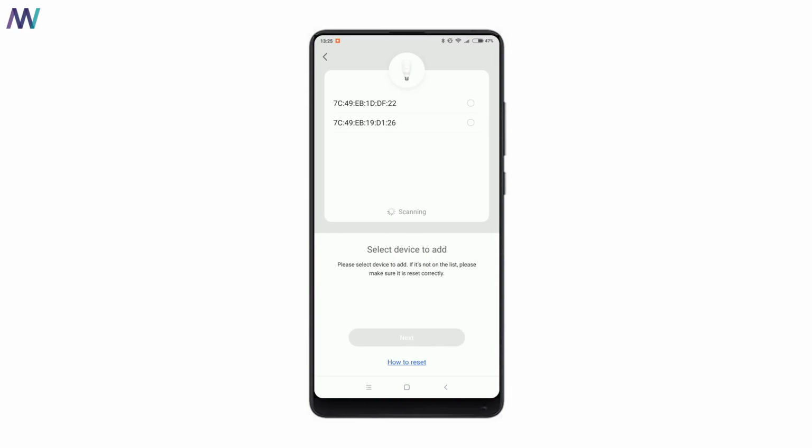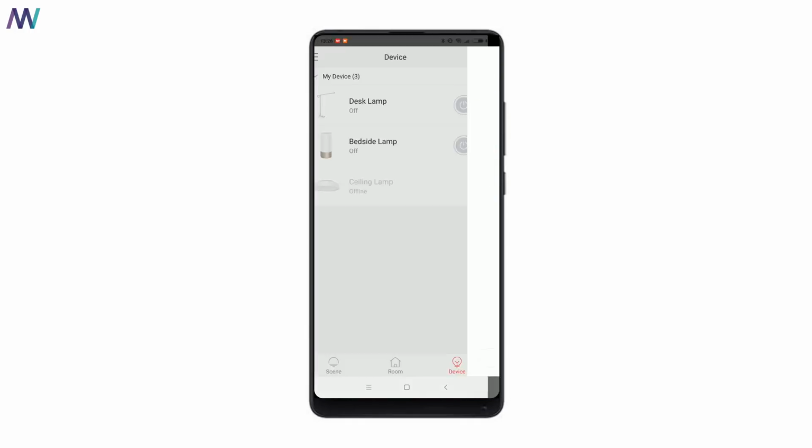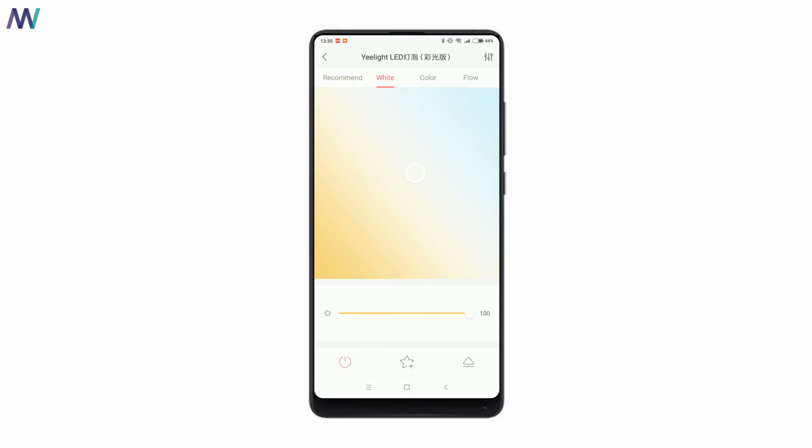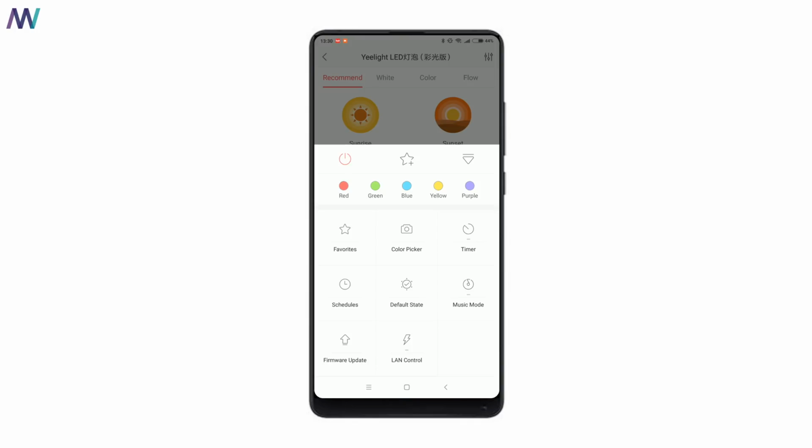You first want to install the lights and then power it on. And you can set the server to Europe, Singapore or the US if you want to use Alexa or Google Voice Assistant. Else China mainland in case you want to use them with other Xiaomi ecosystem devices, and eventually you can just select them from the menu.